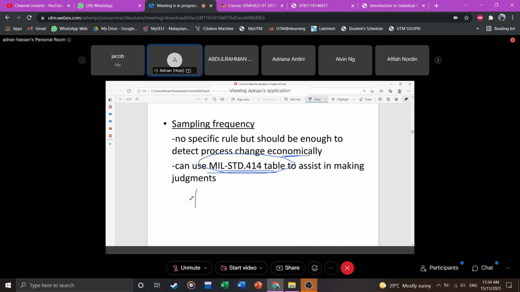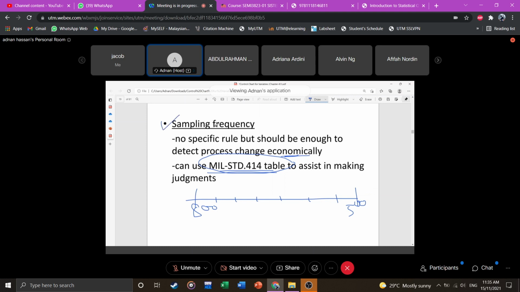For example, your process is running from 8 to 5, and you want to implement a control chart. So now you want to know how frequent, what should be the interval? Is it going to be every hour or every half an hour or randomly, or how? Normally we take it at specified intervals, so that we can have the true picture of the process variation. This is what I mean.